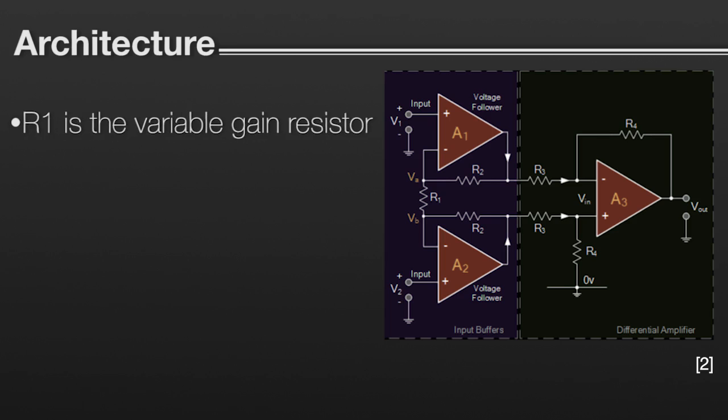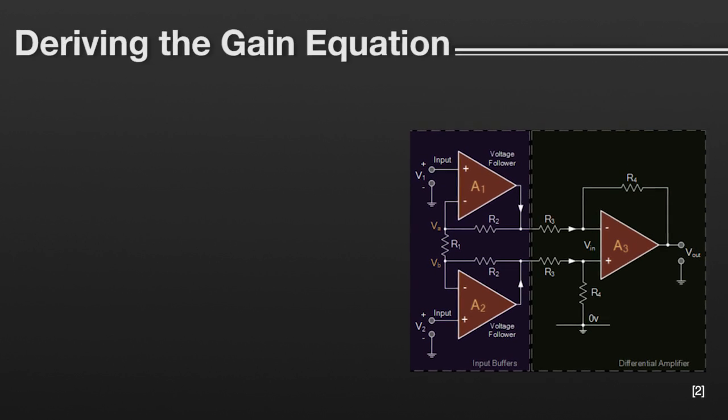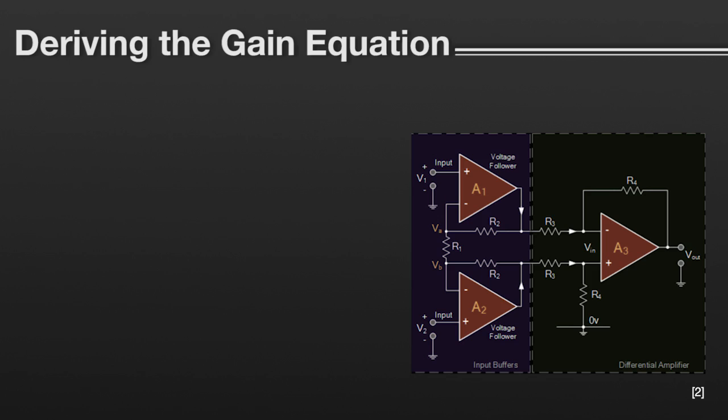R1 is a variable gain resistor, sometimes called RG in the spec sheets. You're given a formula in the spec sheets that tells you what resistor value to use for RG to give you a certain gain. The gain varies from 1 to 1,000 on commercial instrumentation amplifiers. Let's calculate the gain equation for an instrumentation amplifier.